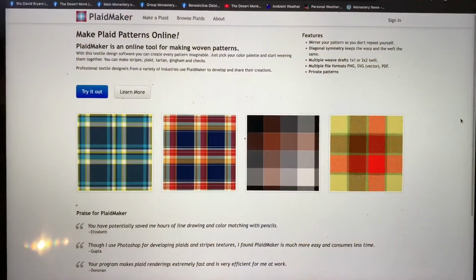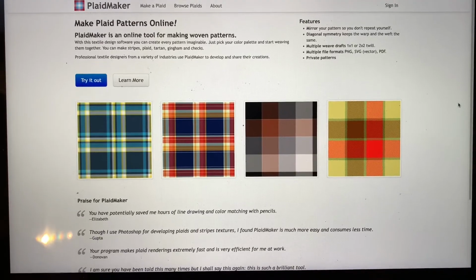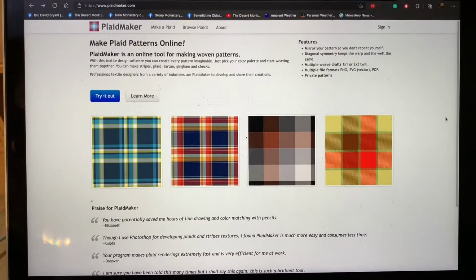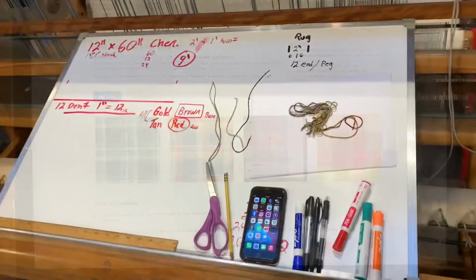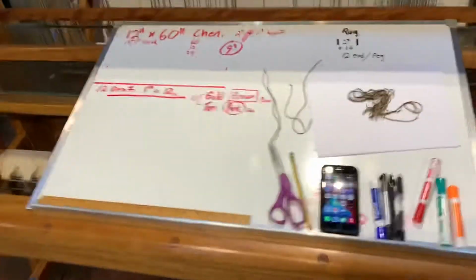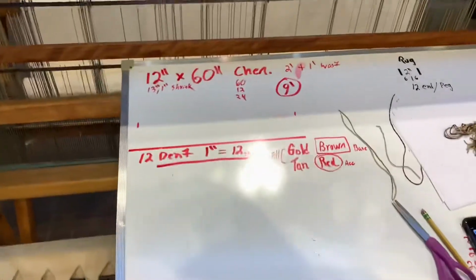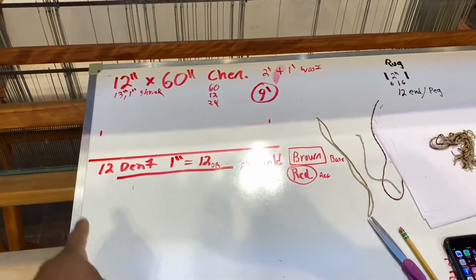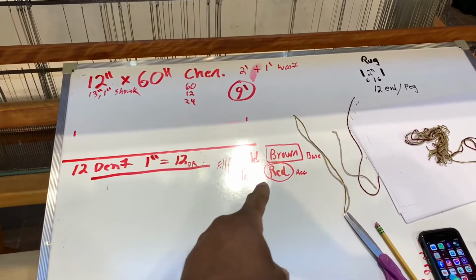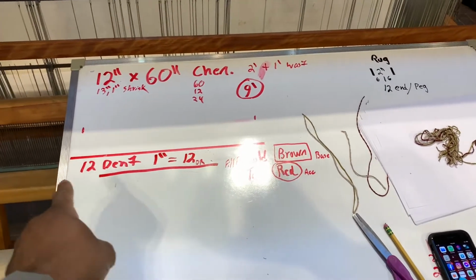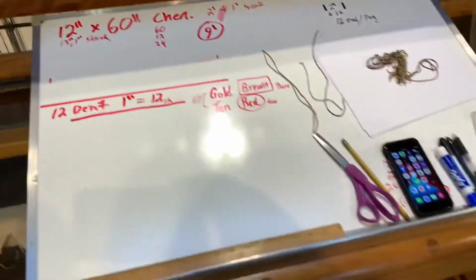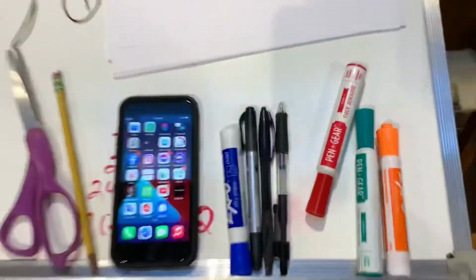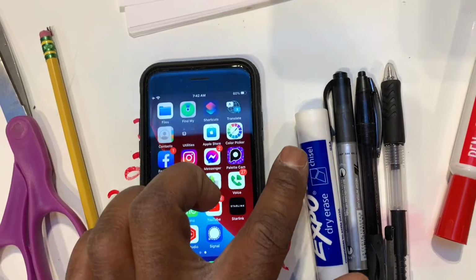So I use this website called Pattern Maker. And before we get to this, I need to show you one more step. This is the board where I first set things up. Right now there's not much to see. I'm doing a chenille, I think is what they call it. There are my main colors there, and I'm starting to do some math. But the main thing is this: there's an app on here that I use.